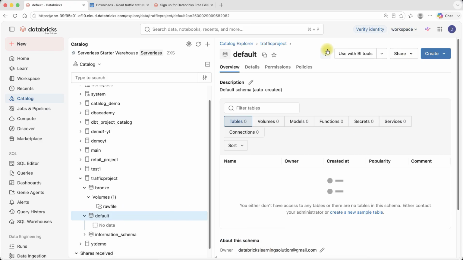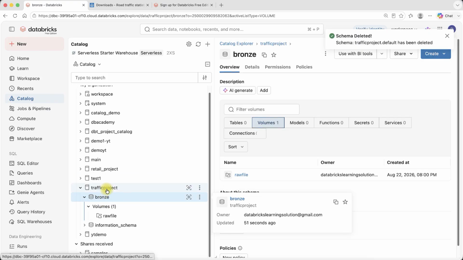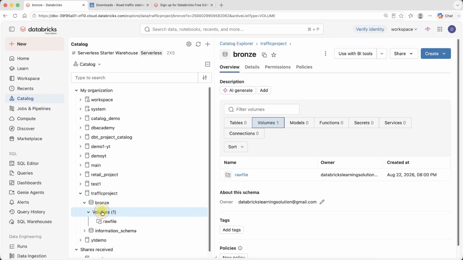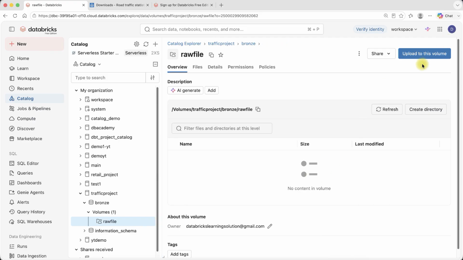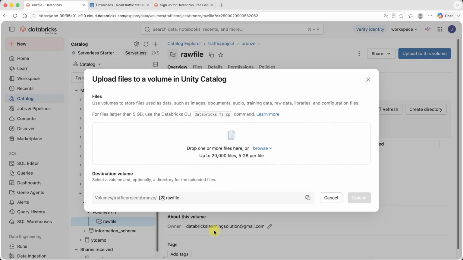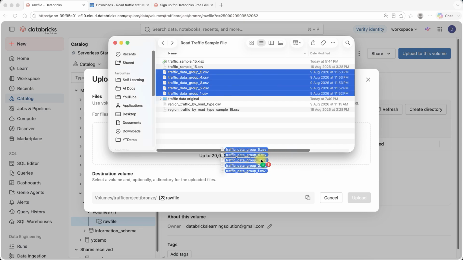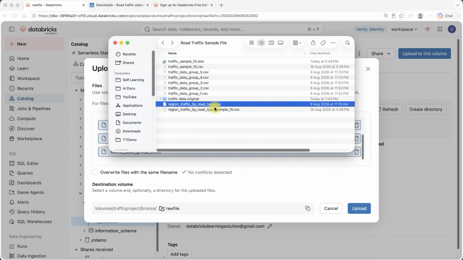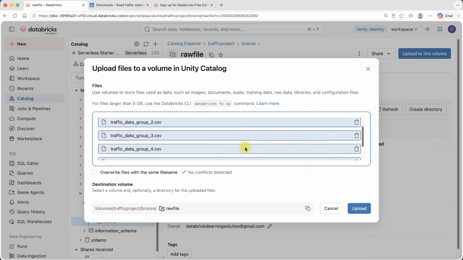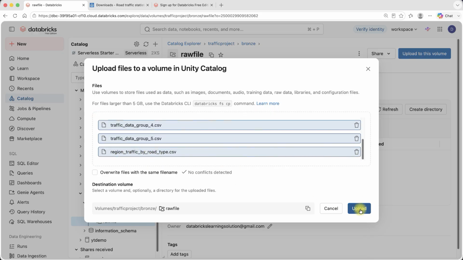Click the three dots and delete. Now let me load the dataset into this raw file volume. You can see upload to this volume, and we need these 5 files, and scroll down, one more file which is region traffic by road type. So we have 5 files plus region traffic by road type. Let me click upload.